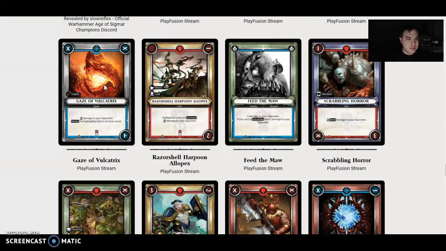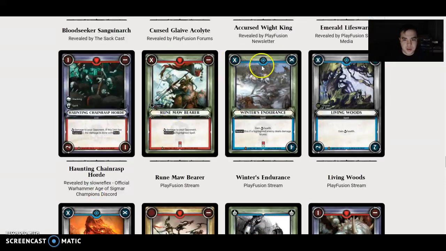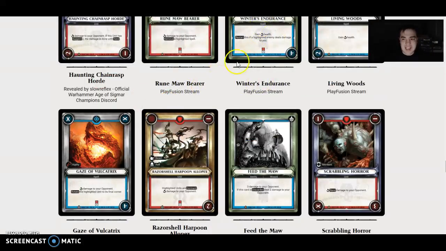Gaze of Volcatrix. An Axie spell. XX then 4. Damage to your opponent. Rotate the highlighted unit to its final corner. That's pretty good if you are... It's kind of funny. It's like Winter's Endurance, Gaze of Volcatrix. They all seem to be doing the antithesis of each other. But this card, Gaze of Volcatrix, is pretty good against something that you're trying to just get to the very end. Say like you're up against the ogre that you discard a card, does 5 damage.